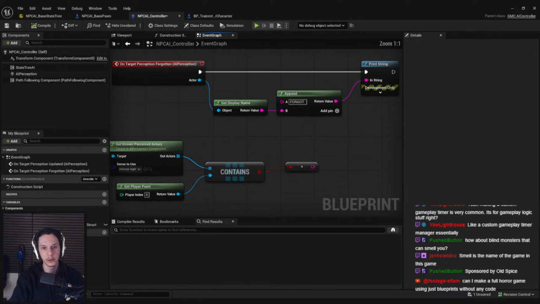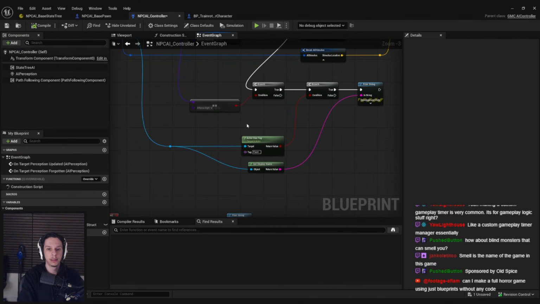Yeah, I think that's what we end up doing. Anytime we spot an enemy, but then how do we determine that we don't have them spotted anymore?